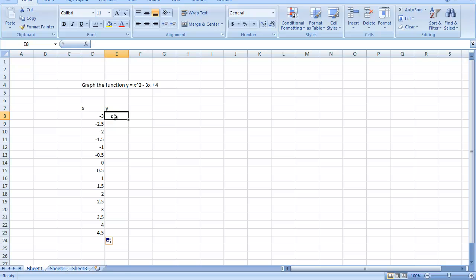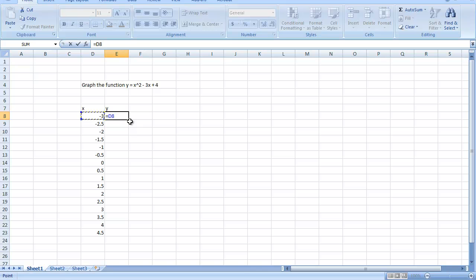For example, I want to do x squared here. I'm going to type equals. First of all, that lets Excel know that I'm putting in a formula and want Excel to do some computations for me. I need to take my x coordinate and square it. That's the first term in this expression. So I'm going to choose this cell as my x coordinate.